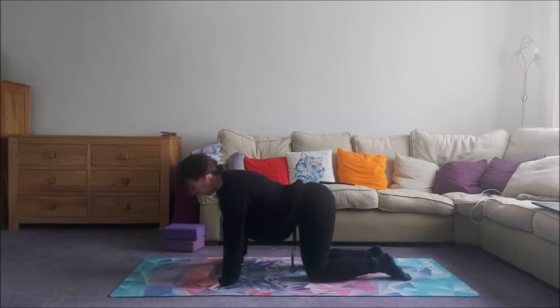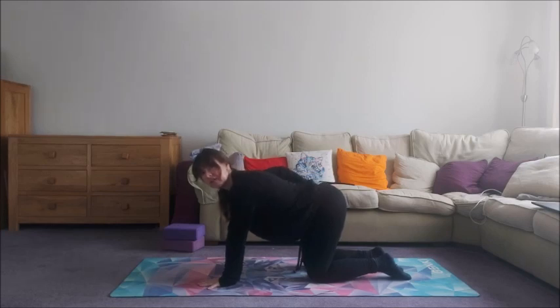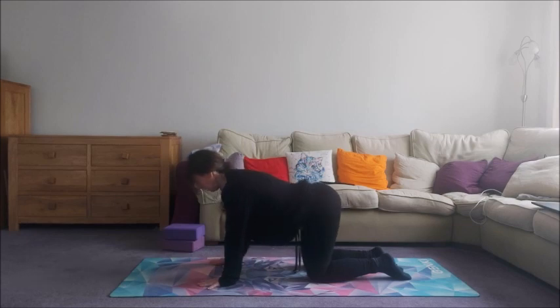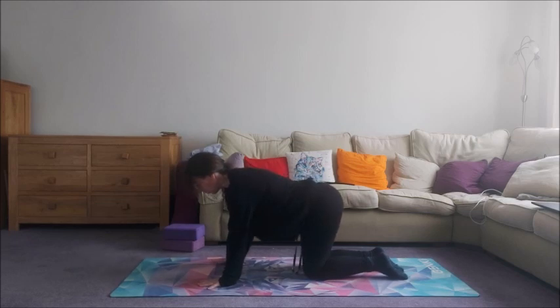Once you are there, we're going to start with the left side first. I'm going to really press down through my right toes and squeeze my right hip in for stability. I really don't want that supporting leg just shuffling and moving about while I'm focusing on the left. So squeeze everything in and then, keeping my pelvis nice and level, pull the hips in and up a little bit, lengthen my tailbone down so I can feel my belly switch on.